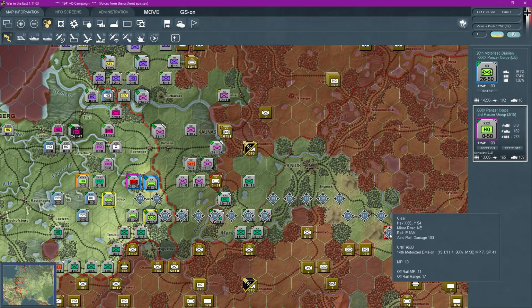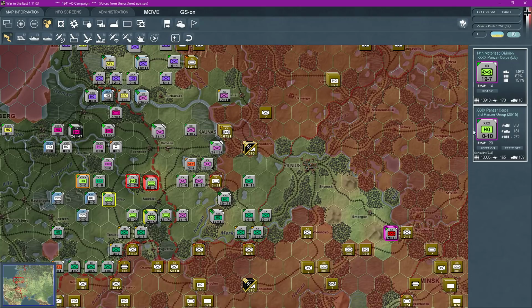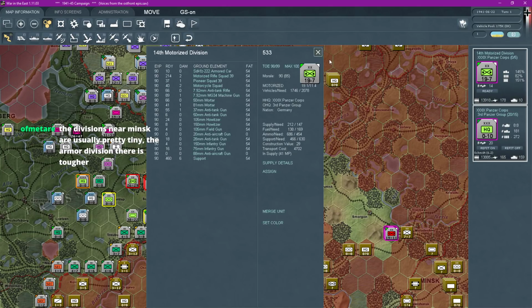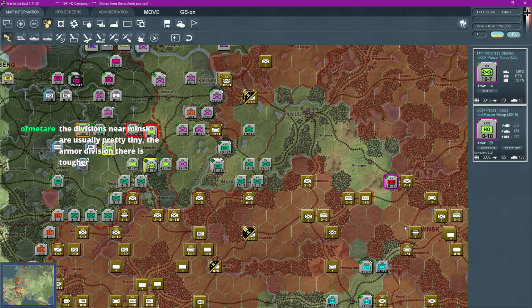Gonna have the Panzer Corps join them. So I can give them some Panzer... well... Pioneers, Panzer Jaegers. Oh, company actually, and a battalion. That's interesting. Yeah, that's the only issue you find. It's with the distance, really.